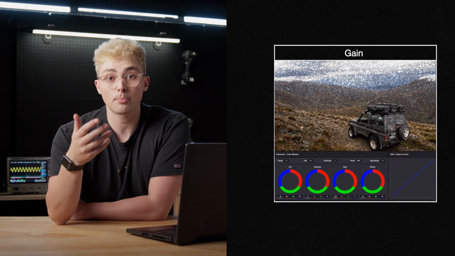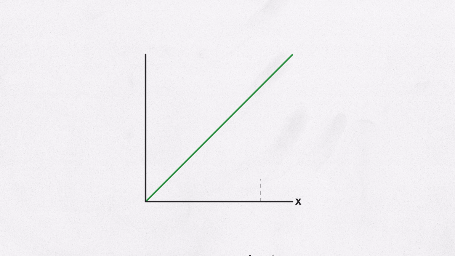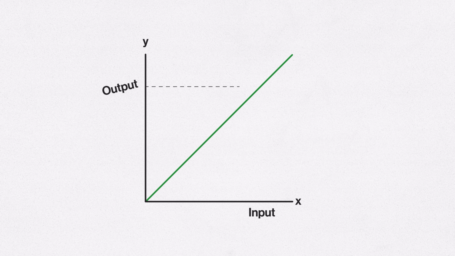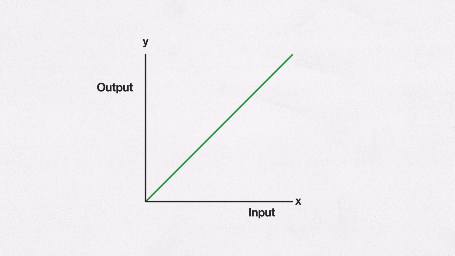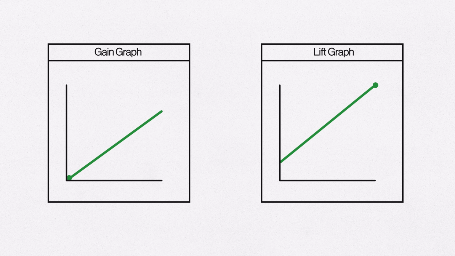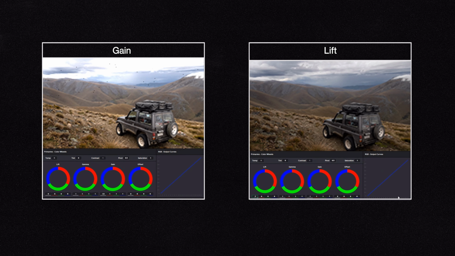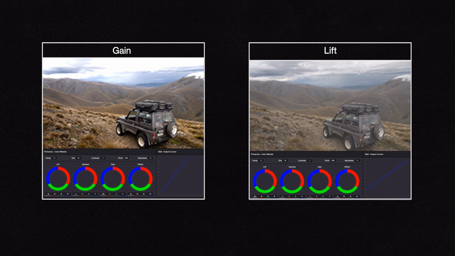Increase the gain, increase the brightness across the whole image by the same percentage. And to do that, we're just multiplying the values. But what about the other controls? The best way to understand all these transforms is using a graph, where our x-axis is our input value, and then the y-axis is the resulting output. While gain changes the slope of the graph around 0,0, we also have lift, which changes the pivot of the graph around 1,1. This means gain makes a value bigger the closer to 1 it is, and lift makes a value bigger the closer to 0 it is.